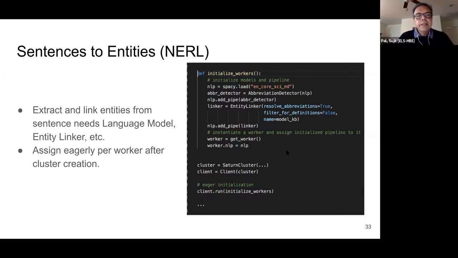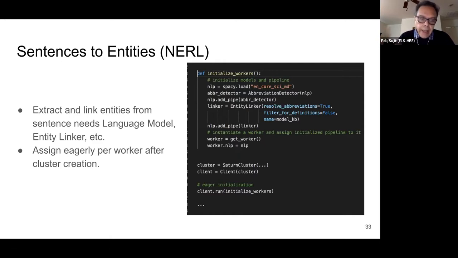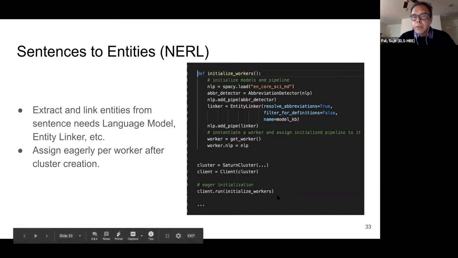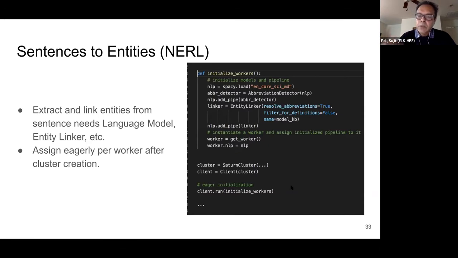Finally, for the sentences-to-entities step with the NERL models, our issue is more complex because we have to instantiate both a language model and an entity linker model — very heavyweight. We found that using our standard practice of lazy loading per partition, we consistently got out-of-memory errors. This stumped us for a while until Aaron figured it out. The solution was to switch to eager loading once per worker: as you instantiate the client from the cluster, you immediately run initialize_workers on them. So the moment the cluster starts, all workers initialize, and that loading remains for the life of the processing — and that allowed us to get past the out-of-memory errors.